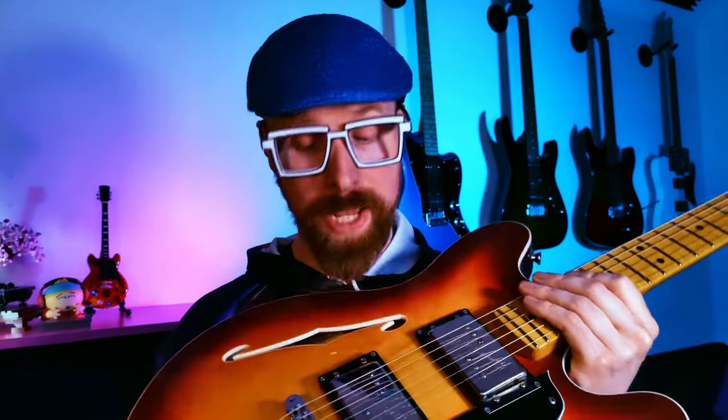For me, the main appeal of the Starcaster design is it's one of the few semi-hollow guitars ever made with a maple fretboard. And if you add to that combo that it's also an offset, that's like the holy trinity of the Starcaster vibe, in my opinion.